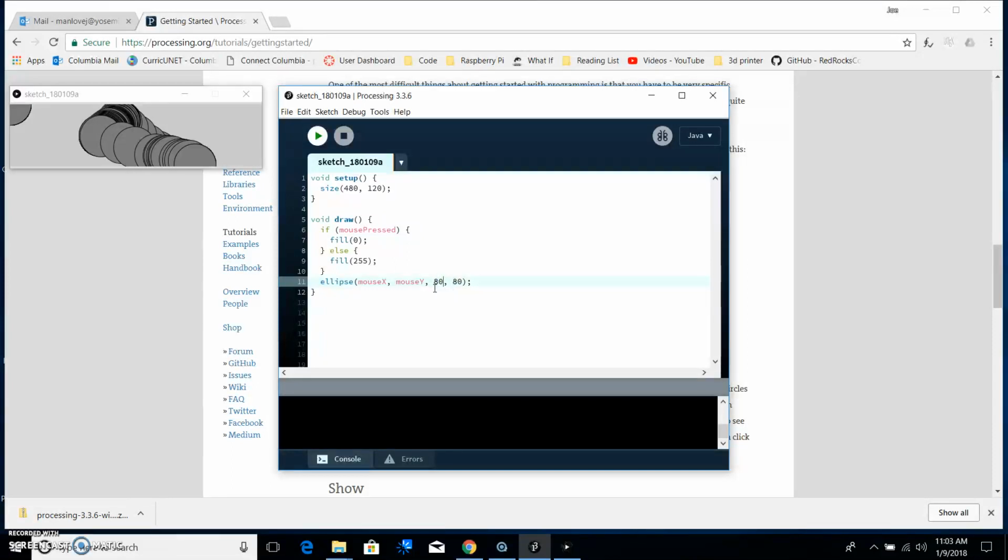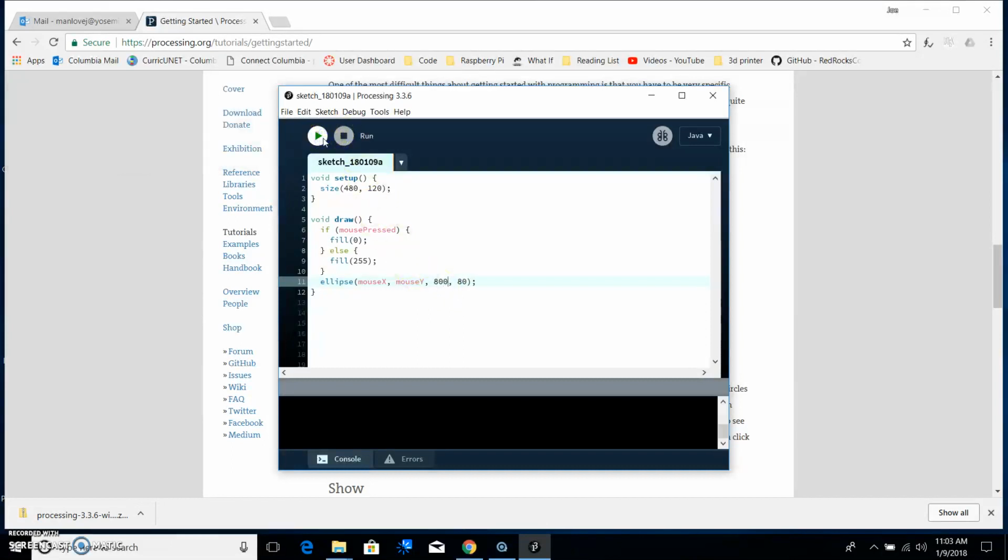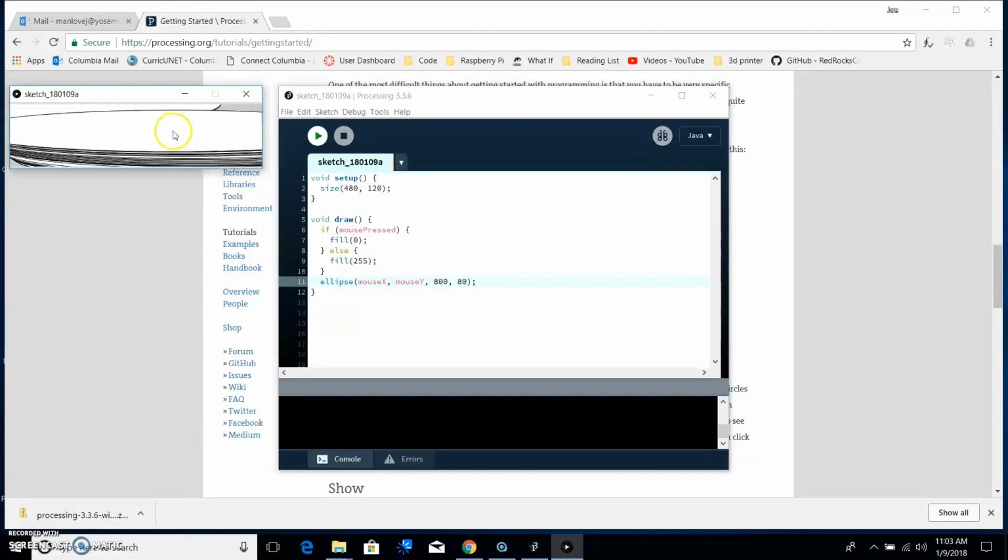What if I wanted to make the circle, say, bigger? I'm skeptical of this. Okay, so that changed it. Did that change the circle? You guys see that? It's not a circle anymore, right? Now it's an ellipse because it's 800 wide and 80 tall.